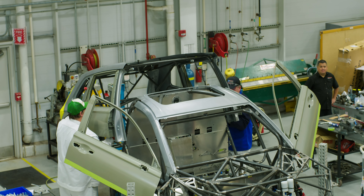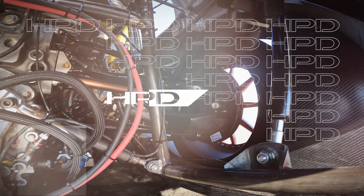The radiator is from the Dallara IR-18 IndyCar, mounted up front. For the right stance, Firestone Firehawk Indy 500 Ultra High Performance Summer tires are on custom 20-inch wheels. Since the car weighs about twice as much as an IndyCar, we had to get the brakes right, so we worked closely with Brembo — the fronts are from the NSX GT3 and the rears are custom. The hybrid electric system functions similarly to IndyCar's current push-to-pass system, although instead of additional boost from the turbos, the hybrid electric system adds the extra power.